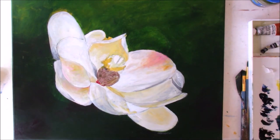In this particular composition, I really liked the sort of sculptural effect of the petals on this magnolia. And I'm going to be talking a little bit more about the lighting aspect and the color of painting on white a little bit later in the video. But for now, let me say that I began the painting with acrylics. I did not like the way the acrylics were going, possibly because some of my acrylics were old. And I think acrylics perhaps don't stand the test of time quite as well as oils, for maybe some obvious reasons. But anyway, I decided that I would go ahead and complete the composition so that I could come back over it with my oil paint.